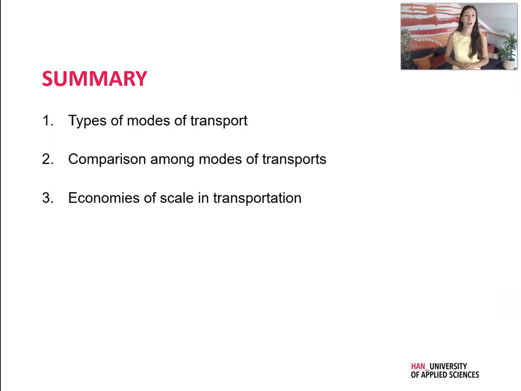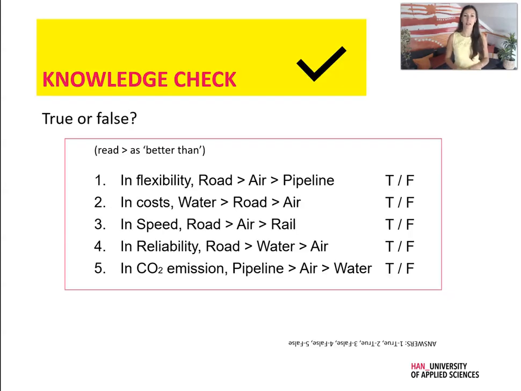Summarizing this video, we talked about different types of modes of transportation. We compared them, and then we talked about the economies of scale in the transportation context. I leave you with this brief true and false knowledge check, and the answer is upside down here at the bottom of the slide.